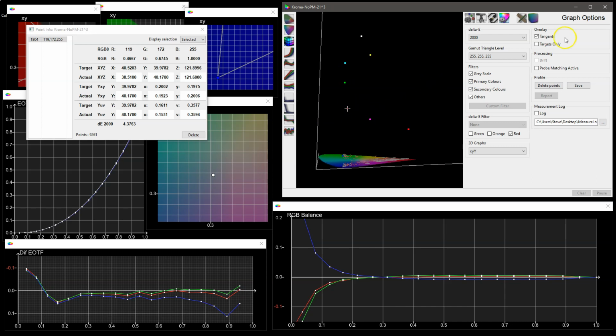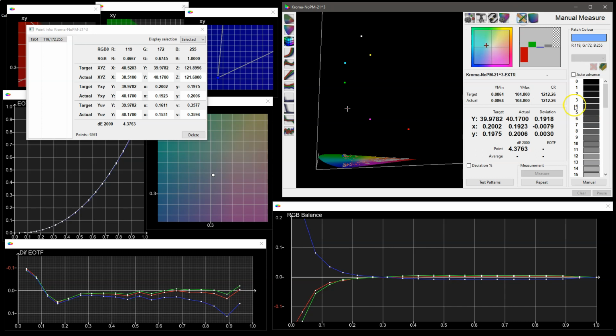And we can either reread that, because that is now selected in our manual measure graph. You can see that it's actually picked up the actual data of that point. If you look, for example, at the DE value there, it tells you that it is exactly the same as the DE value of the selected point there. That means we can now use either measure to remeasure if we have a probe connected.